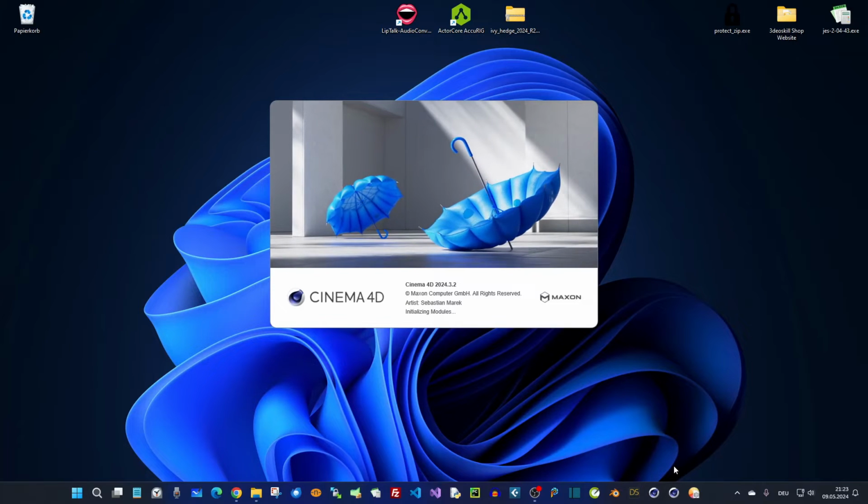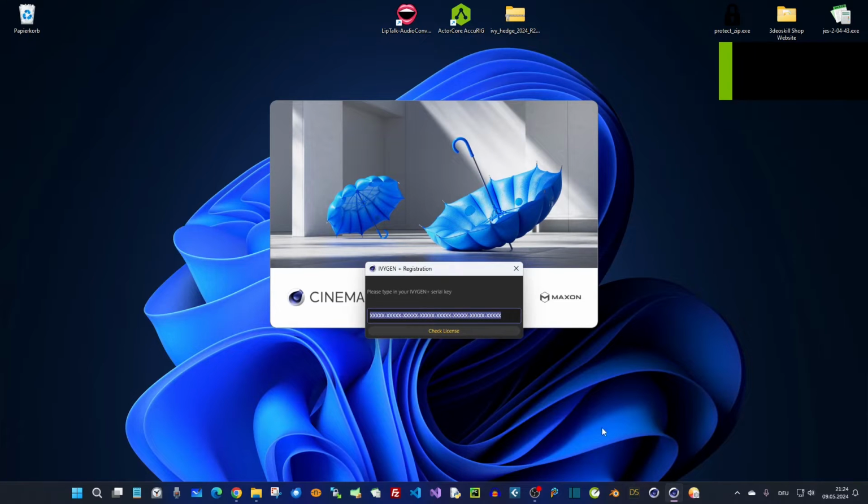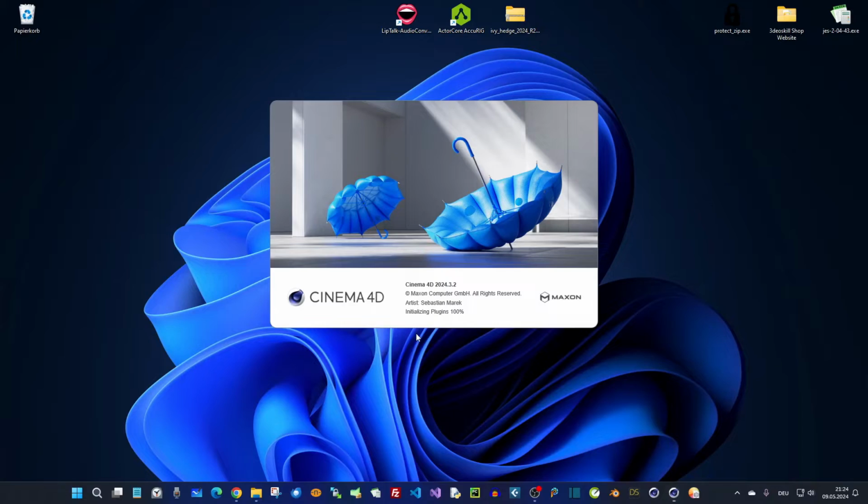It will prompt me here to type in the serial key, the serial key which you got after your purchase. So simply paste it and click check license.